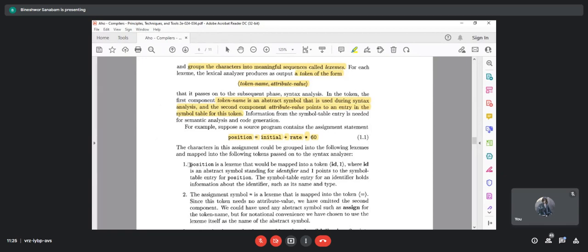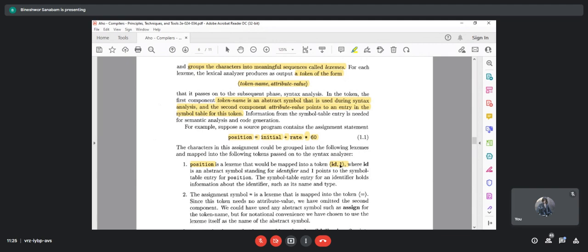Your position is a lexeme that would map to a token. We tell that it must have some token name. Since position is an identifier, we use the short form of identifier, that is id, then a comma, then the attribute value. We give the value as 1.